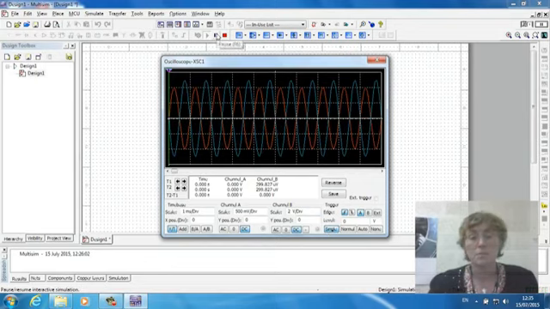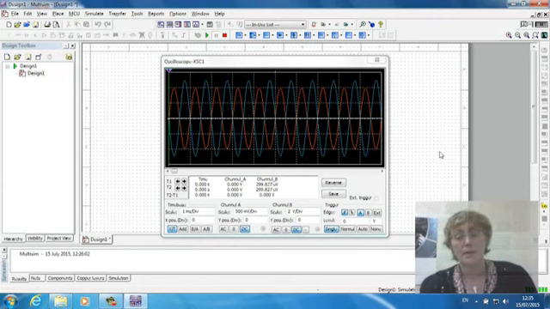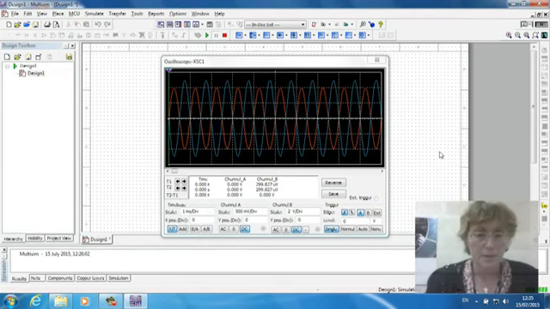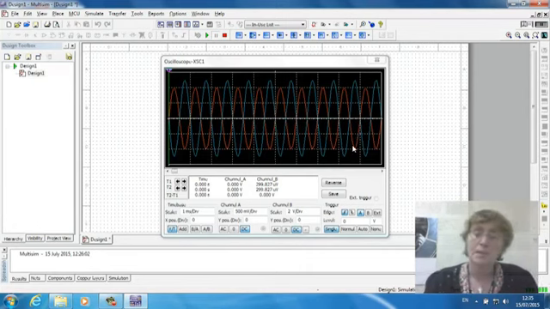And then we could also pause the simulation so that we can see the signals more clearly. So hopefully now you can see the blue trace is our output, the red trace is our input. We put in a 1 volt peak input, so we're talking about 500 millivolts per division. So that's half a volt, 1 volt, that's correct. You could check the frequency as well, we won't do that just now.